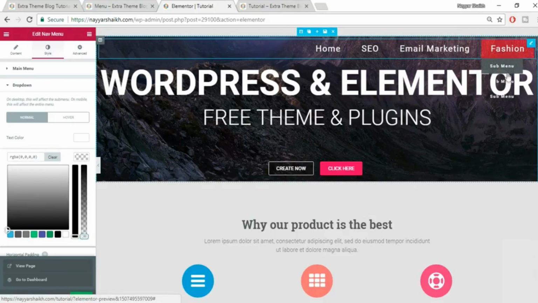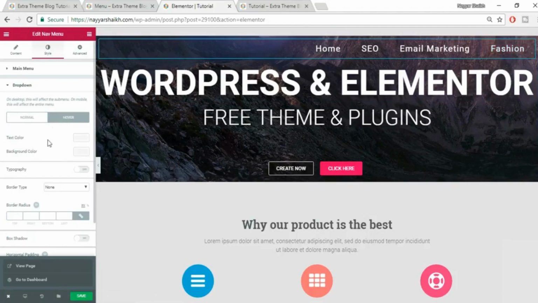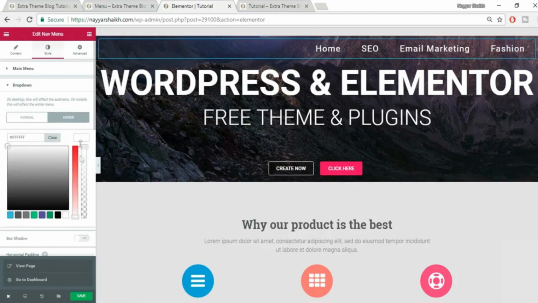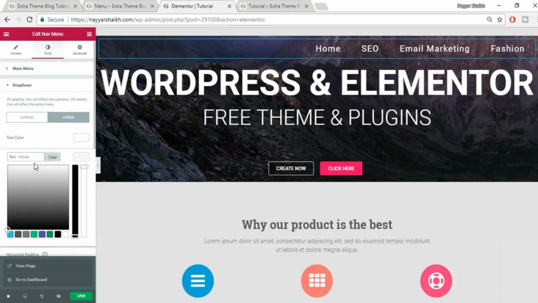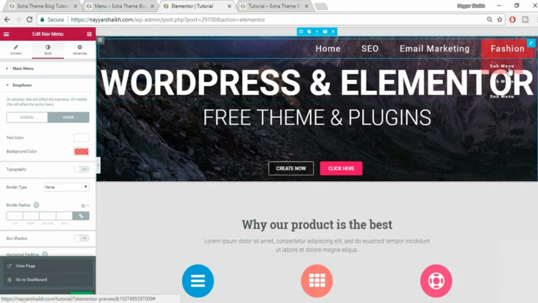Now again let's go back over there, and as you can see the text color has become white, there is no background color, and we can see a hover color. When we hover a sub menu, we can see this gray color. I wanted to change that color to the red color, the same color which we have over there. Okay, so go to hover, text color will be white, background color will be the same red color. Fine, now let's see over here. Now as you can see the changes have taken place.